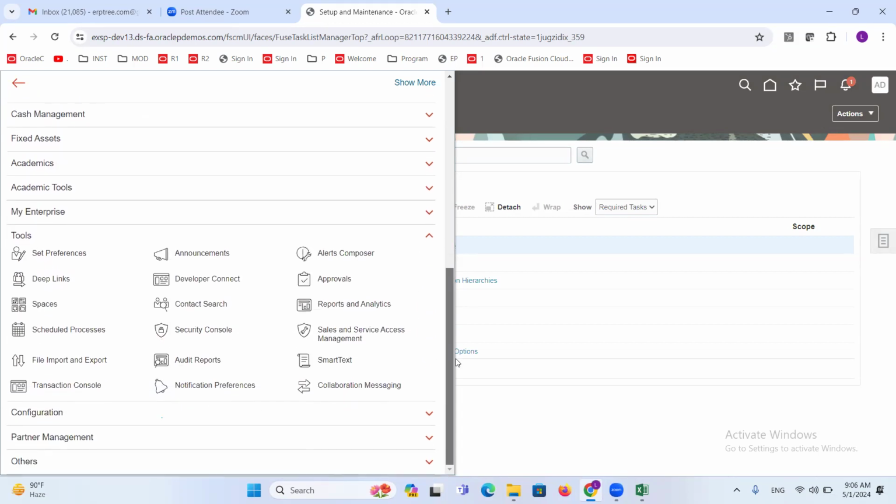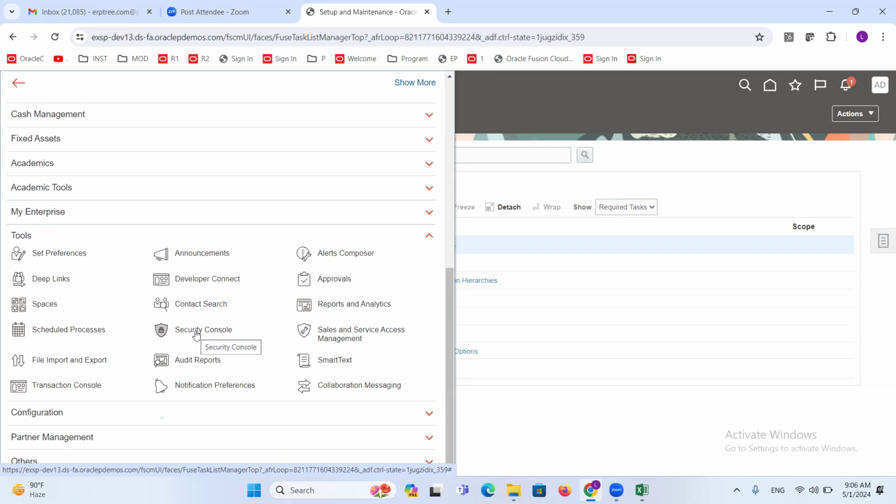Under tools, we have a variety of tasks. Now what task do we have to select? Security console. When you see the task called security console under tools, it means this user got access to the IT security manager role. If this user doesn't have access to the IT security manager role, we cannot see the security console task under tools. So this is what we have to understand.